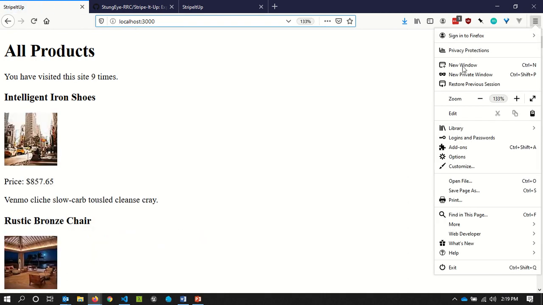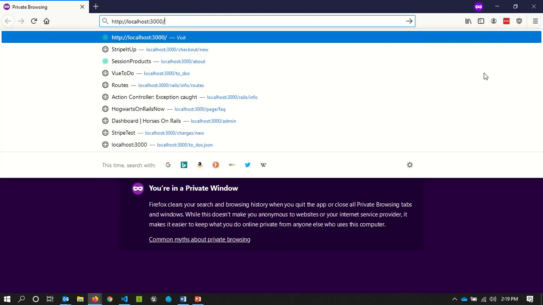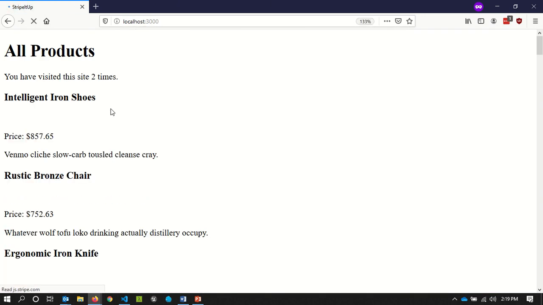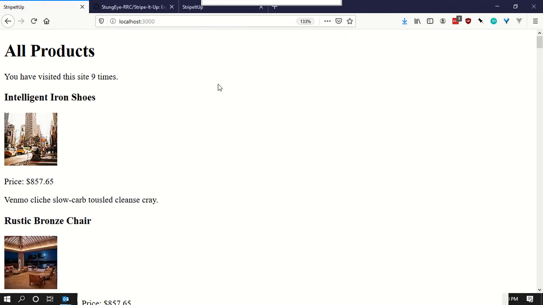If I open up a private window, so privacy mode in browsers has a separate, disposable cookie store, and so this does not affect the other browser. So I can go up here and reload it a bunch of times to like 12 here, and that has no effect on this.